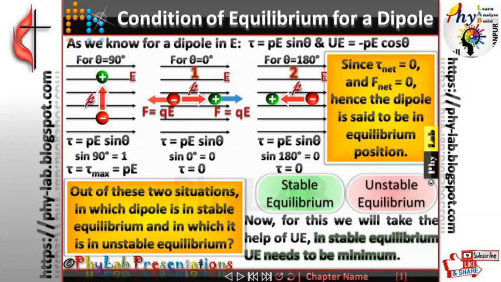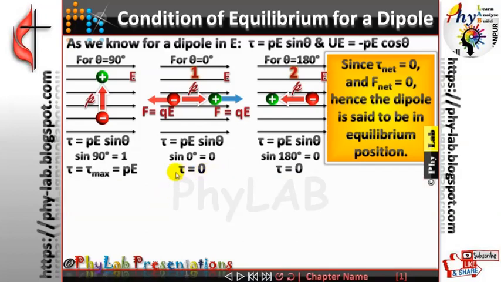The question now comes, which state represents the stable equilibrium state or which state represents the unstable equilibrium state? Just now we discussed that in case of stable equilibrium, the potential energy needs to be minimum. So if the potential energy is minimum, that state is going to be a stable state of the equilibrium, provided the net force and the net torque is 0. And the state in which the potential energy has some value apart from that minimum value, that particular state will be the state of unstable equilibrium. Now we know in these two states the net force and the net torque is 0. Let's calculate the potential energy in both these states.